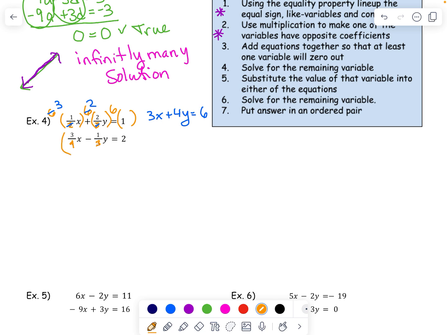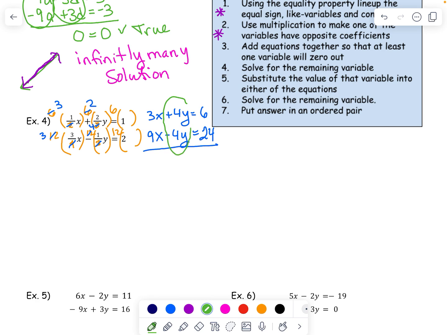We have a 4 on the bottom and a 3. Well, 4 times 3 is 12. So we'll go ahead and multiply by 12. Notice how I'm not doing the elimination yet. I'm just trying to fix my problems to make them a little bit easier. So the 4s, this has a 4 in common, which leaves a 3. 3 times 3 is 9x. And then this would be 4 times negative 1, or negative 4y, is equal to 24.